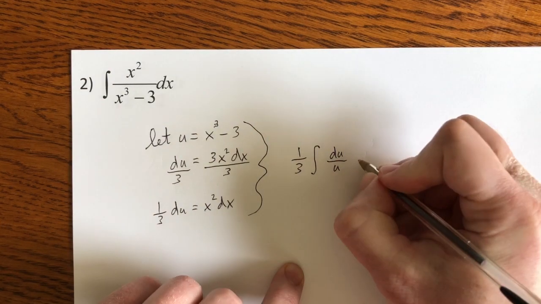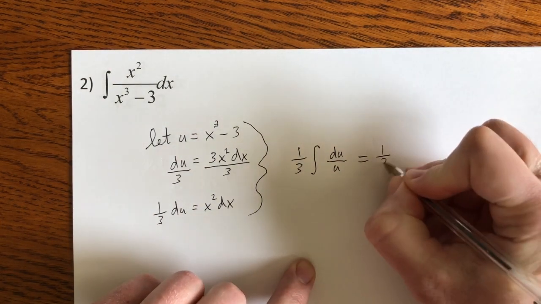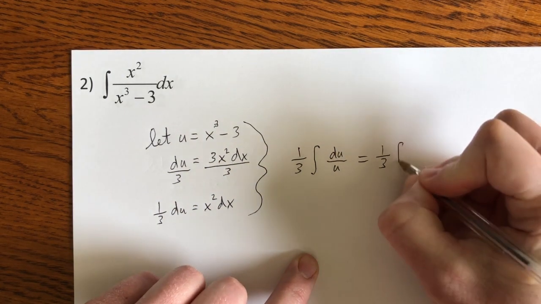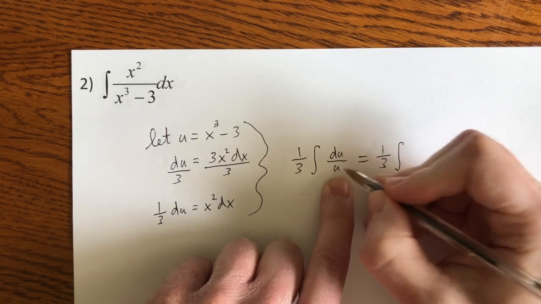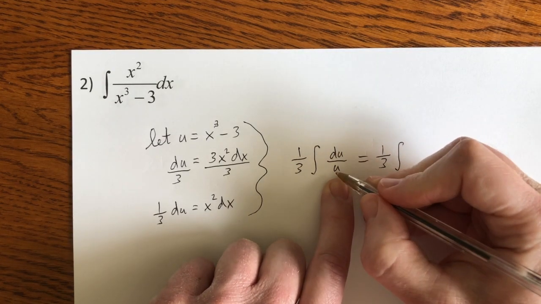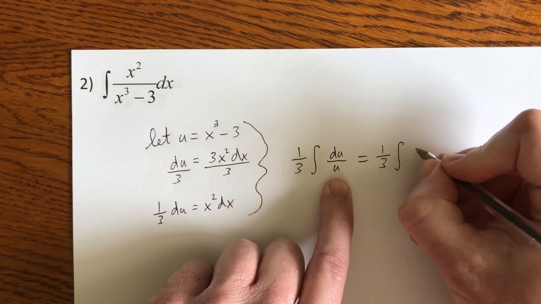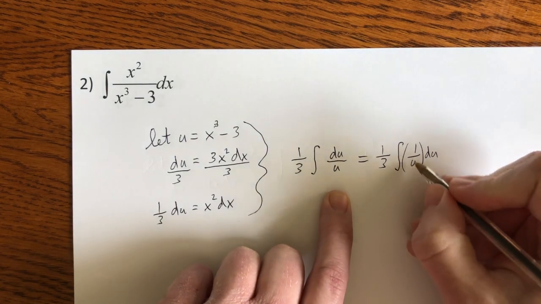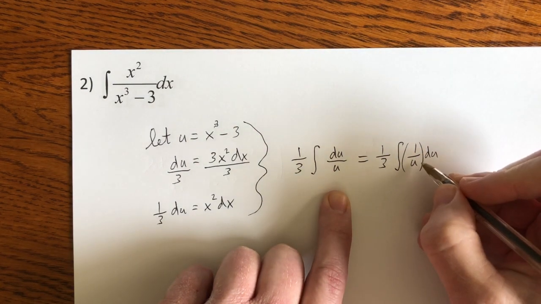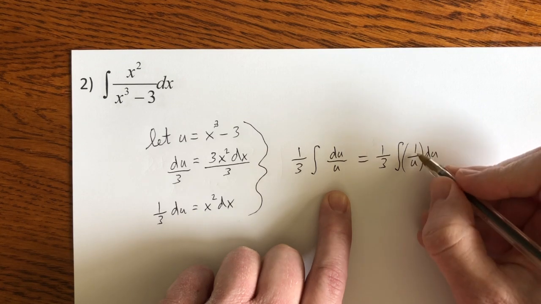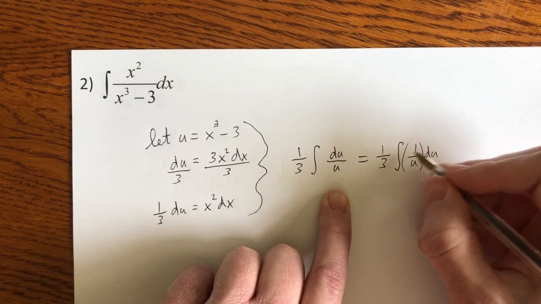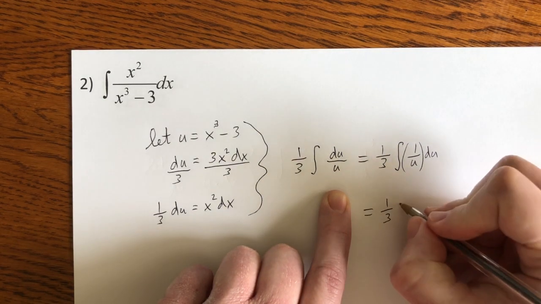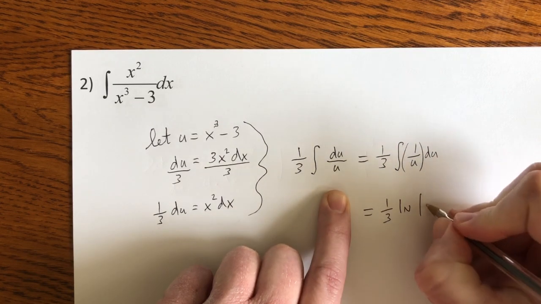So what does this mean? Well, here's what it means. You can rewrite this integral now in terms of u as this. Du over u is the same as 1 over u du. And remember, this is a special type. Remember, 1 over u, same as u to the negative 1. When you take the integral of that, it's a special case, you get what? You get the natural logarithm of the absolute value of u.